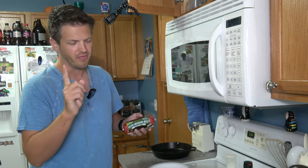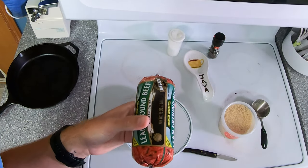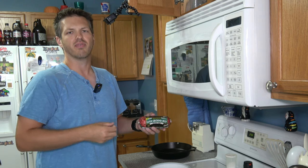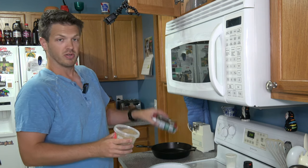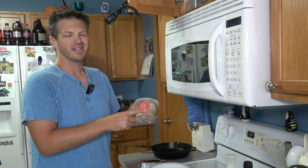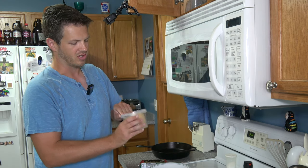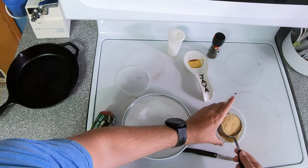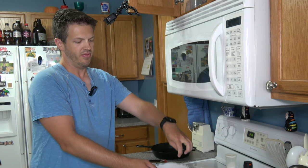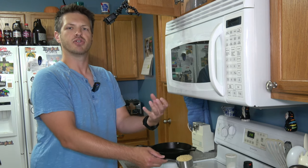This recipe for ground beef that doesn't taste like gravel — according to her — requires 93% lean beef. The oil and grease is what makes dehydrated ground beef taste kind of rancid, so we're going to get rid of as much of that as we can. For one pound of beef, we're also going to use half a cup of breadcrumbs. These are gluten-free breadcrumbs because that's what I have, but you can use any normal breadcrumbs. The breadcrumbs help when rehydrating the meat — the water gets absorbed into them, making it seem juicier and fluffier.